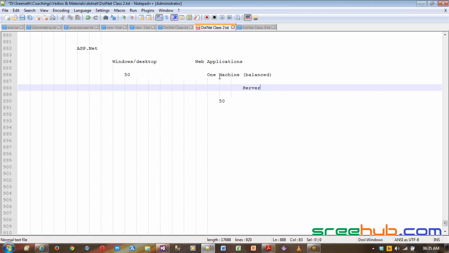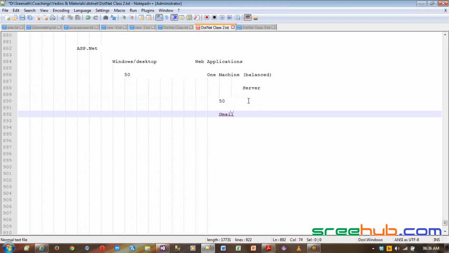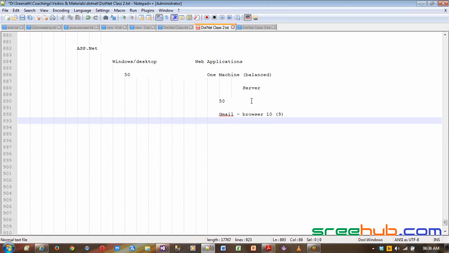When I say interfaces may be different, let's say you have a Gmail account and you are surfing through a browser. Now let's say you have 10 emails, among which 9 emails are all read and one email is a new one. Similarly, when you go to some other machine or some tab, and there you open a browser which is compatible with the tab and you open Gmail, you will see the same status.